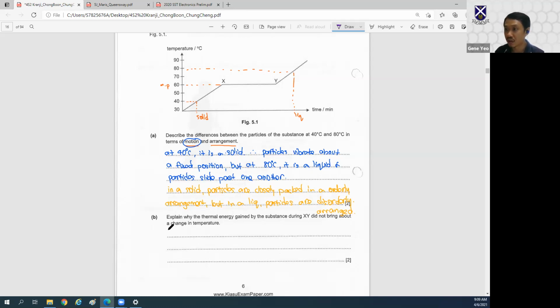The first thing is, okay, so even though they didn't state here, they just use the word thermal energy. If you remember when I taught you this chapter, I also taught you this keyword called latent heat. So every time there's a change in state, it is absorbing latent heat. So I'm going to use latent heat here as a keyword as well. All right. So the thermal energy is absorbed as latent heat.